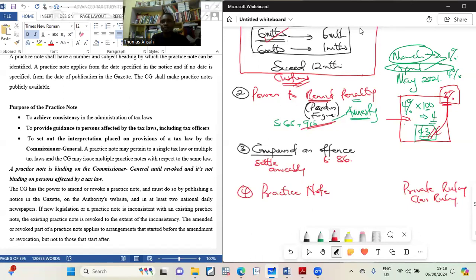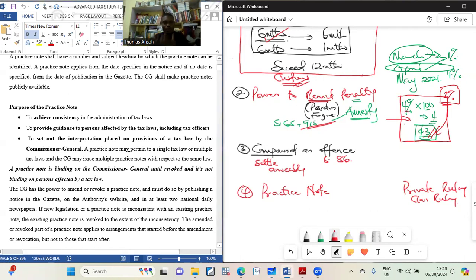So that is the part of the Commissioner General. All right, so in terms of the practice notes, like I was saying, I was tasked to tell all my group members that we should go ahead and use the thing as it is and keep the correct one, which is the 4. All right, so that is the practice notes.